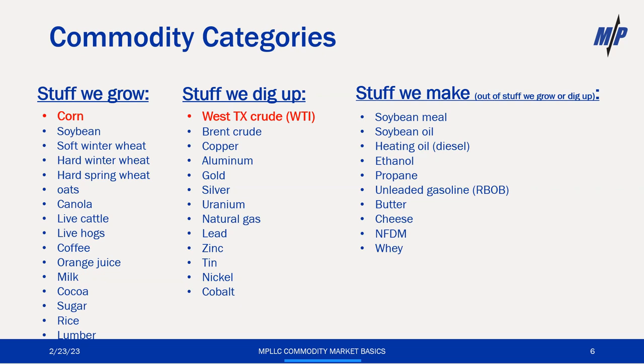One of the analyses we did at my past place of employment, and I bought quite a bit of refined vegetable oil, we did a little bit of research and figured out that for the rail cars of refined soybean oil that I was buying, between 92 and 93% of the price changes that we saw from time to time in the price of that refined oil actually was represented by the underlying moves in crude soybean oil prices as represented by the futures contracts.